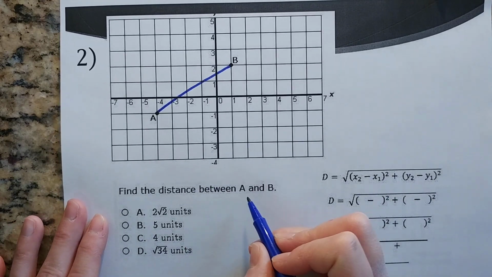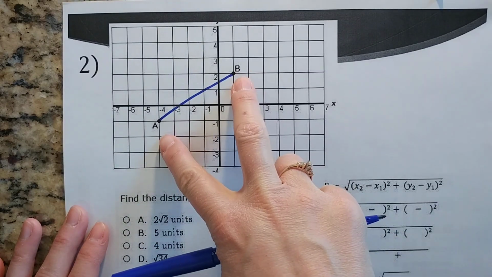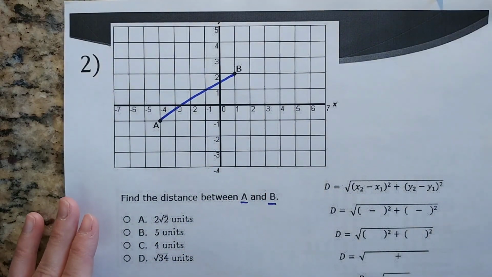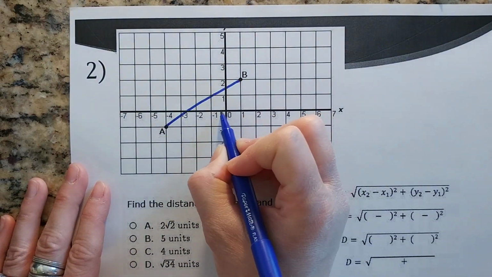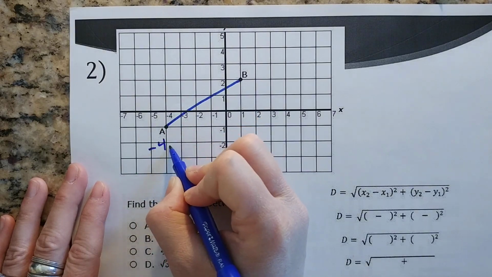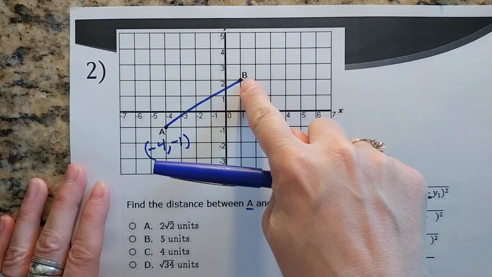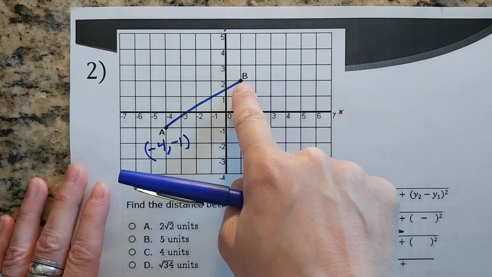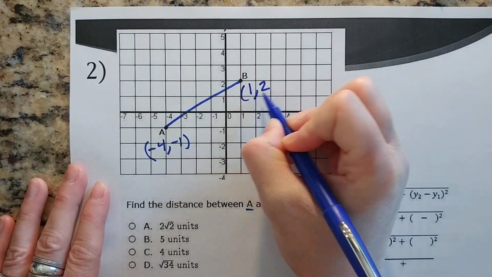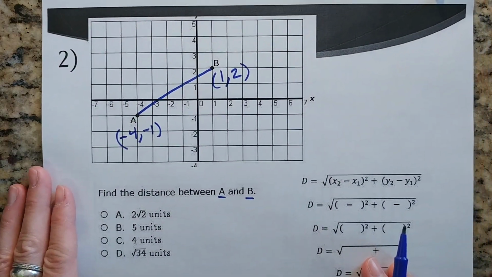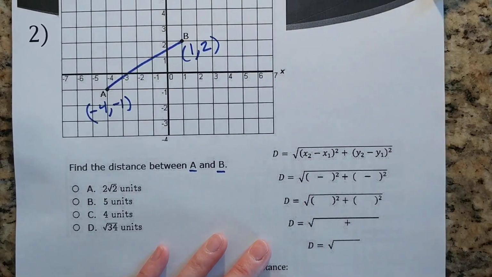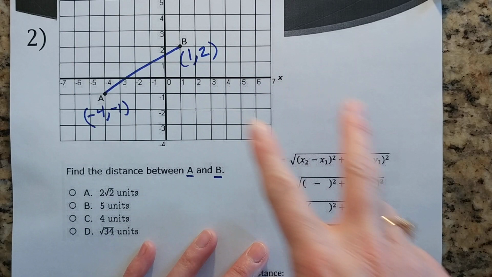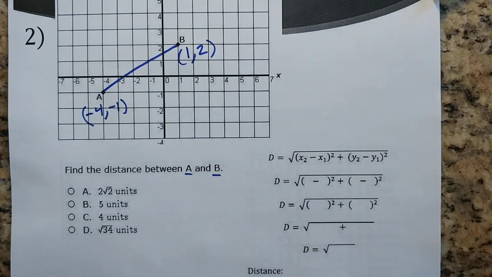So in order to find the distance between point A and B, I have to have a coordinate for point A and B. And notice here in this example, it wasn't given to me. So I have to name the coordinate for point A. Looks like I go back 4 and down 1. And for point B, if I start here, I go to the right 1 and up 2. So what I did here is just named the coordinates. Now if you'll notice in your notes, I have the distance formula all written out here for you. All we have to do is to plug in the coordinates into the distance formula and figure out what the distance is. So let's go ahead and do that.